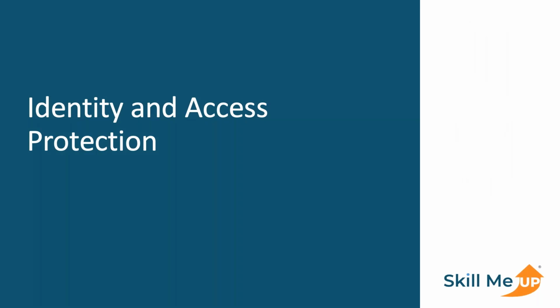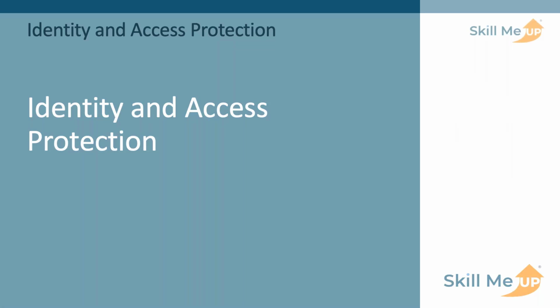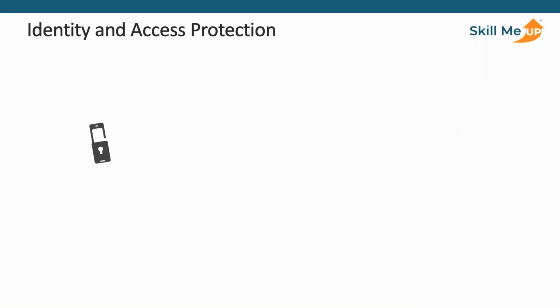So let's talk about identity and access protection then. So when we think of identity and access protection, we think of multi-factor authentication as the first option. Obviously, out of the box within Office 365, we utilize Azure multi-factor authentication, which can help safeguard access to the data and applications, and it's quite simple for the end users to use.